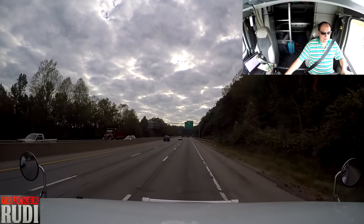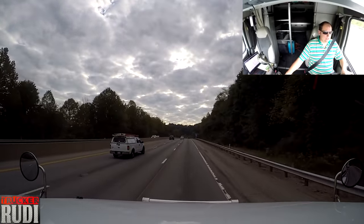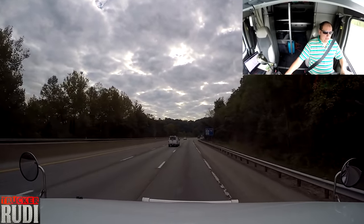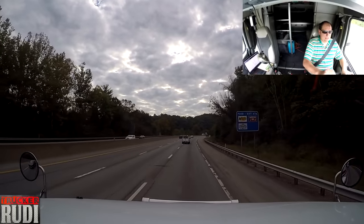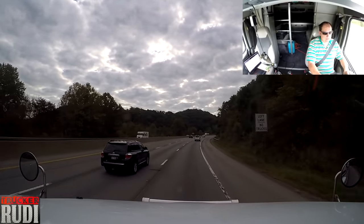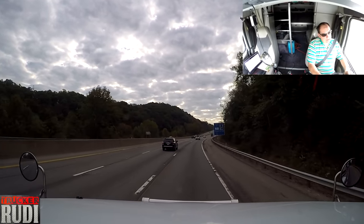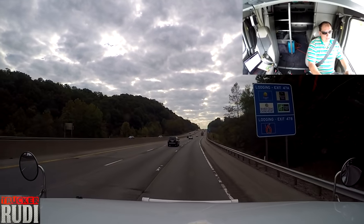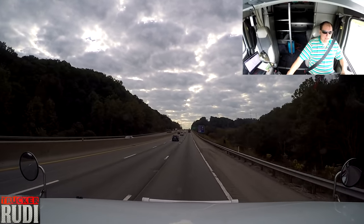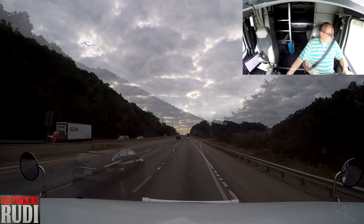We still have 247 miles to go to our delivery. Looks like my arrival time has been cut down a little bit — my GPS now says 13:35 for arrival. The increase in speed has done justice, and we're still making good time so far. Let's hope it stays that way and we can get there on time — that's very important to me.